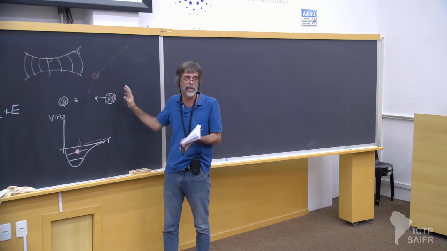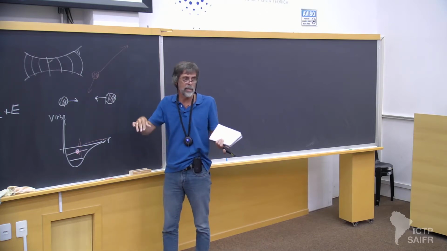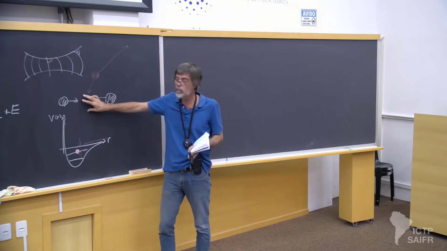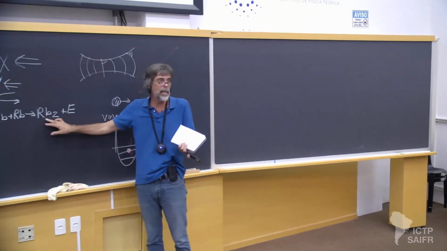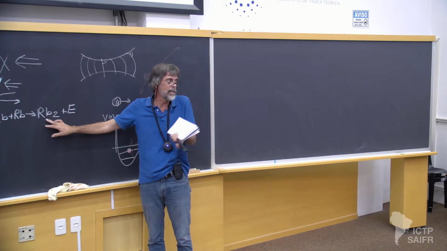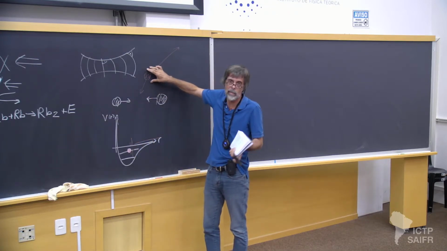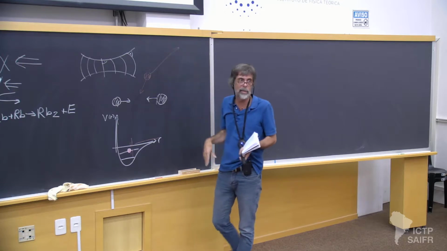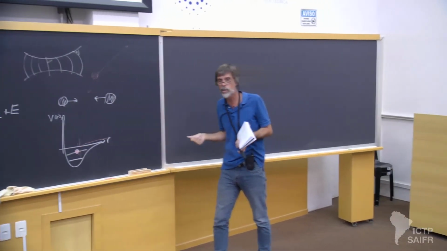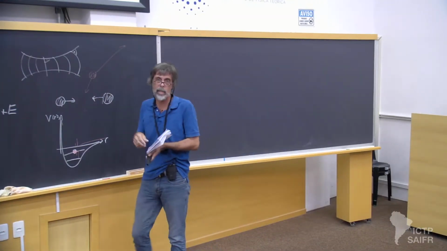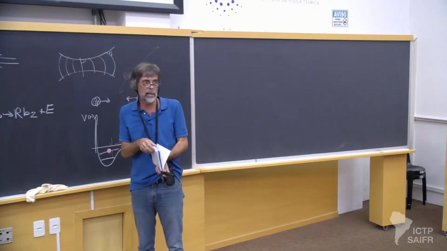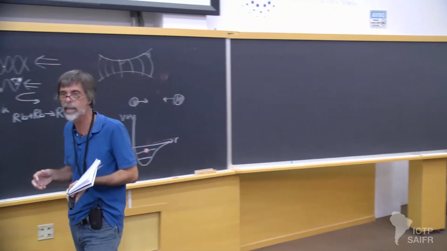So if you have three-body collisions, you have two mechanisms that remove atoms from the trap. First, the rubidium-2 molecules are not trapped anymore because they don't have the same resonance frequencies. And the third atom also has to leave the trap and is also lost. So you have a very strong loss mechanism, which kills your atomic gas instantaneously.